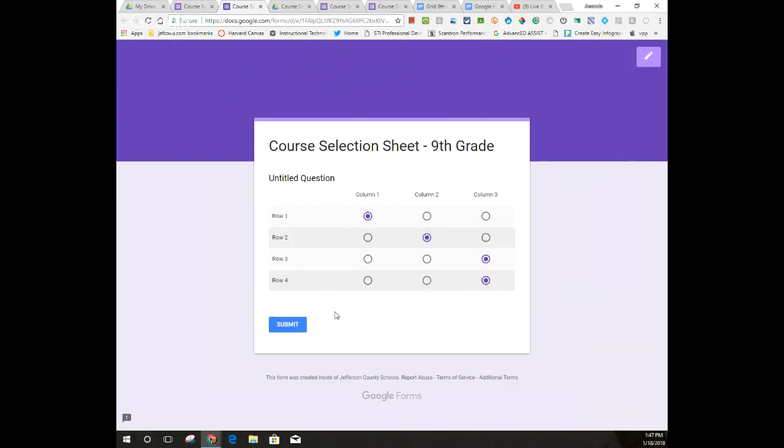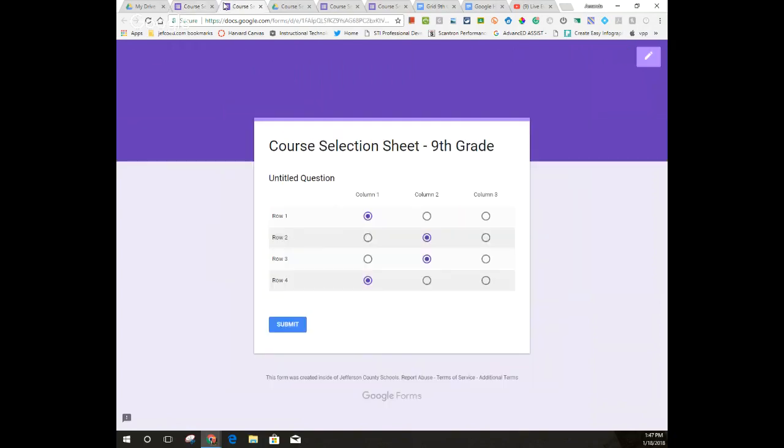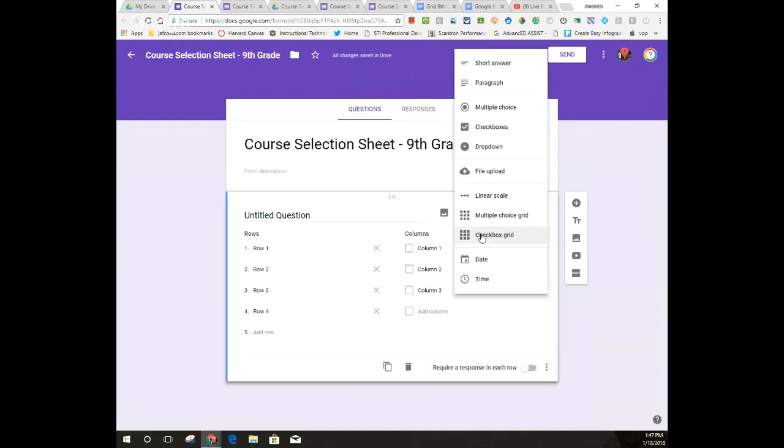where you could do it that way. You can't unclick them. Once you click that row, you have to click that row. So if you are doing that, you know what happens with multiple choice, but if you did a checkbox grid, you actually can uncheck it. So if I wanted to do only 3 options and I accidentally didn't want that one, I can go and change it. So that's the difference between the checkbox and the multiple choice.